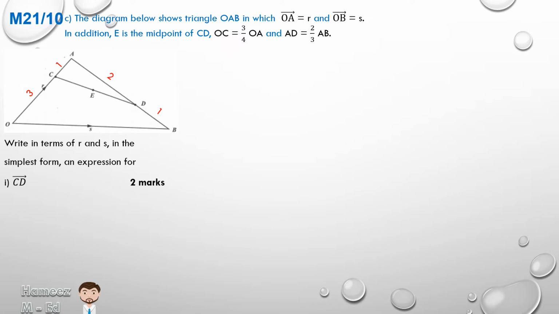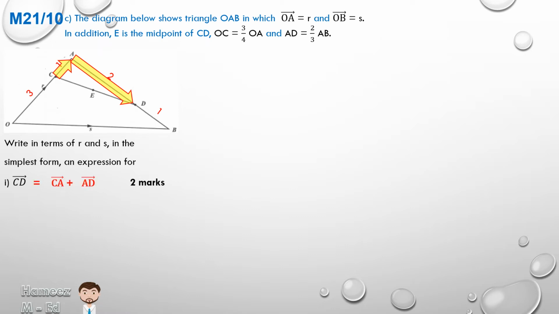So how do we go from C to D? We can go up from C to A, and then we go bottom right from A to D. We can also pass the other route from C to O, O to B, and B to D. And both of them will give us the same answer. Just as in many maths questions, there are many ways to solve each question. There's no fixed method. So let's go from C to A.